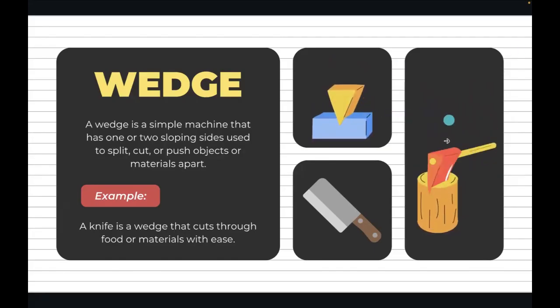So think of it like an axe, right? These are two of the sloping sides. Kind of hard to show with this moving, but these are two of the sloping sides, and they'll push down on the wood with their common point, if that makes sense, that intersection. A knife is a very common form of a wedge. That's probably the most common one we see.